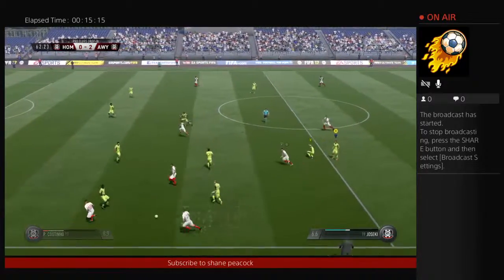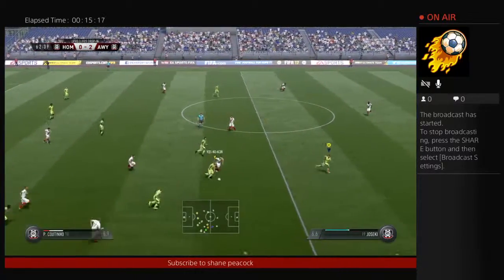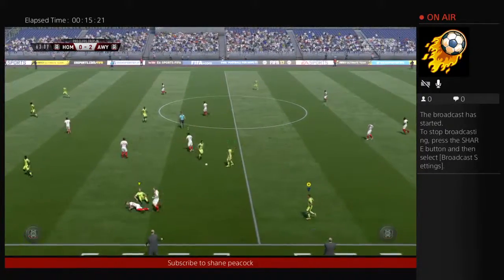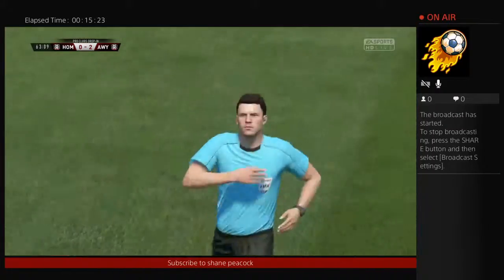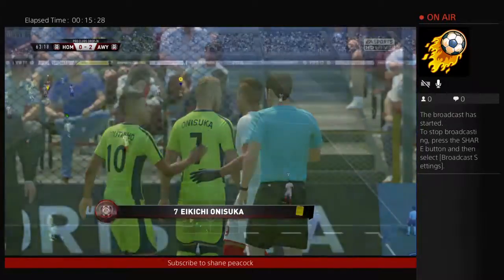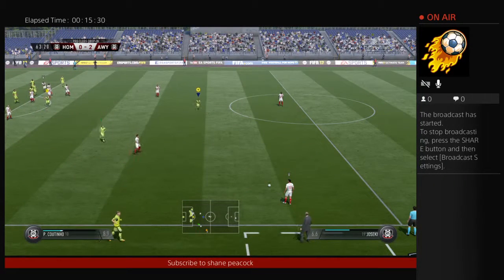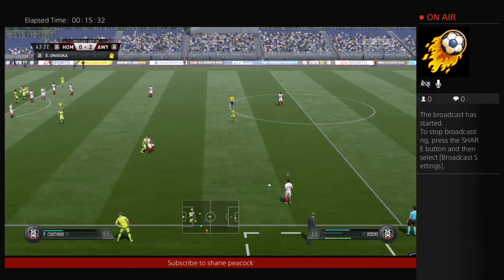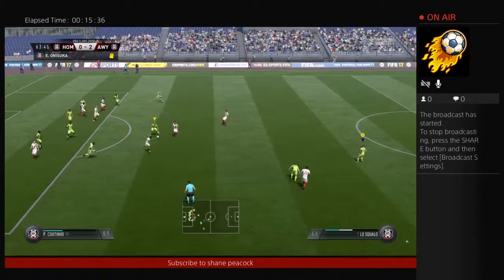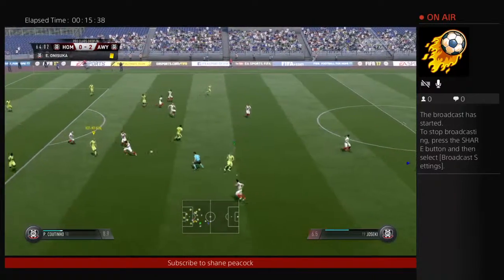Gardner. Oh, he's good at cutting those passes out in that middle of the park. And that's a foul, and they'll get a free kick for that. For the ref, a decision, and the decision is yellow. I don't think anybody, least of all the player, can have any complaints about that. That's great defending there, stopping that attack.